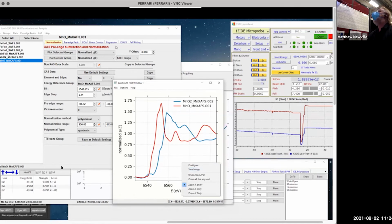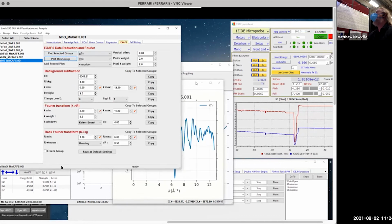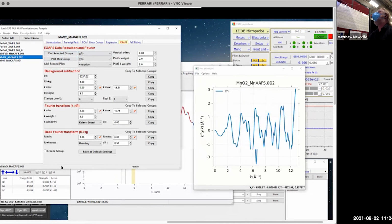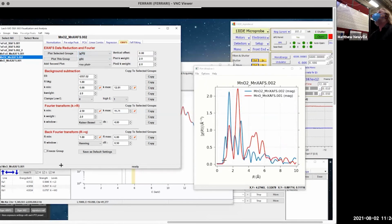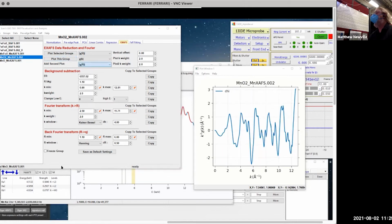And I think for that MnO, we're going to get the XAFS. Yeah, so that's the XAFS for MnO. For MnO2, that's the XAFS there. So we plot those two together. Those are the two different XAFS. I haven't played around with trying to get the background subtraction, the high k stuff, a little, but those are decent. Let's look at the chi of R for those two. I think there's a little bit of background subtraction we would want to fix up for the MnO2, but it's basically right. And we see that in fact the intensities are about the same, just the peak positions are different. So for the MnO2, we see the very tight oxygen bond. Okay, let's plot the two chi of R over here.